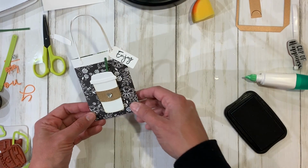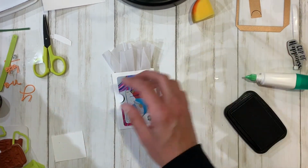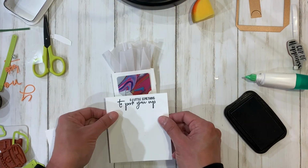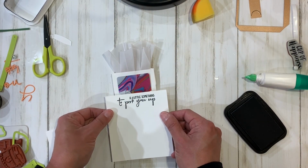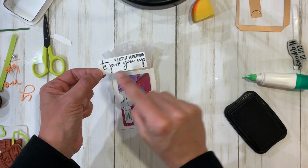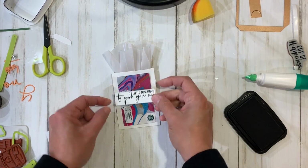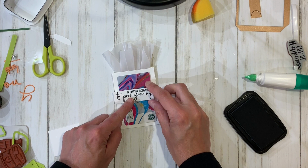So let me pull back in the gift card piece. And what we're going to do is we're going to attach this right to the front. And it's going to say a little something to perk you up. So let me go ahead and trim that. Okay, here you go. We got this nice and tightly trimmed. I trimmed right up to as close as I could get it with my paper cutter. And it's going to sit right on top of there.